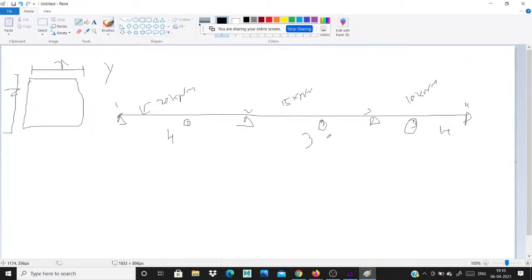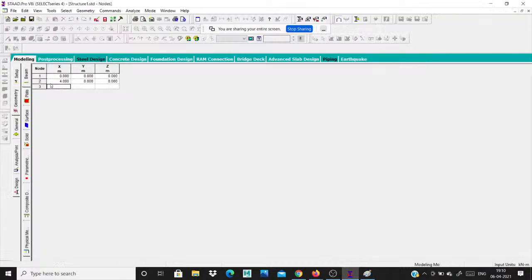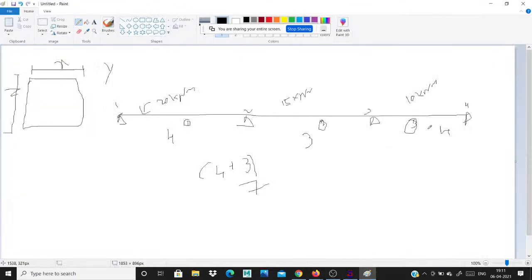The next x point is not 7 by itself, correct. How to make the 7? 4 plus 3. Add this point, this is a plus 3. This is the next point, the third point, after the 4-meter beam. How to add the point means 4 plus 3, equal to 7 meters. Next point is 7, y also 0, z also 0, right? Next x point is the last point.